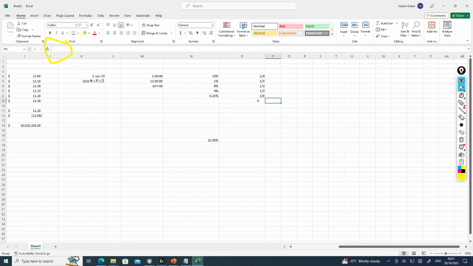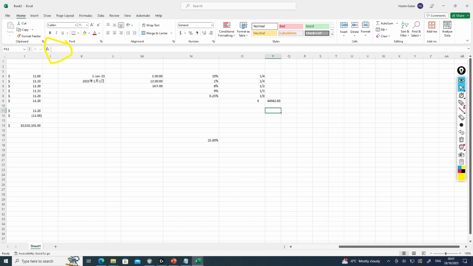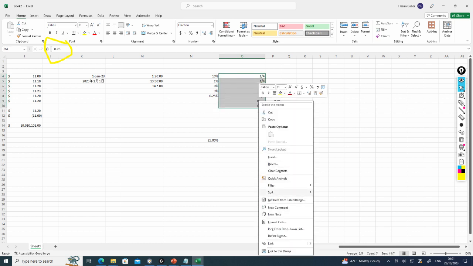Whereas normally, if I type in 1/16, it'll just show up as a date because Excel thinks this is a date. And if I put in 1/16 as a number, it'll just round it to 0.06. But if it's a fraction, 1/16 will be 0 because Excel doesn't go past 1/16.